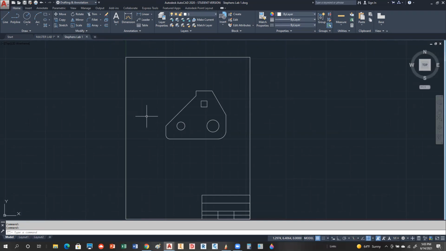All right, so that's what open does for us. It allows us to open up a file that already exists. As I said, DWG is the primary file type that it'll open, but you can also open a template file, DWT, which really is exactly no different than a DWG. And then that DXF, which is a unique kind of file that has been created through some other CAD vendor.